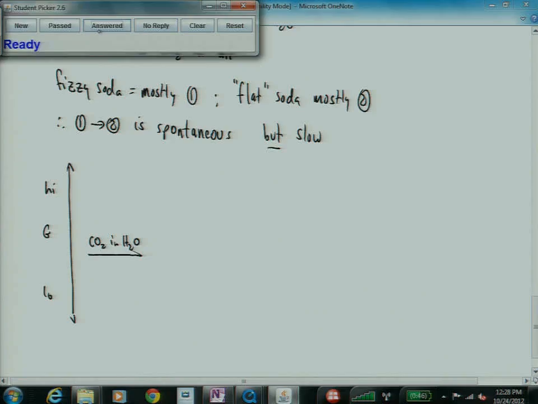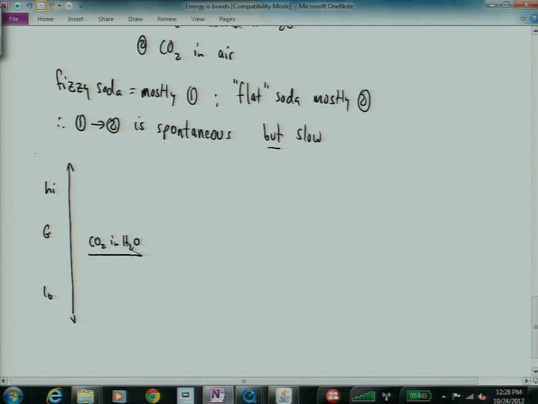So we want to think through this thing. Going to the other state is spontaneous. Spontaneous is the same thing as saying delta G minus. Usually minus is a bad thing. In this case, delta G minus is a good thing. So if your free energy is decreasing as you let the air out of your soda, then the line has to be higher or lower. Lower, you're going down. So you know that this has got to be down here.